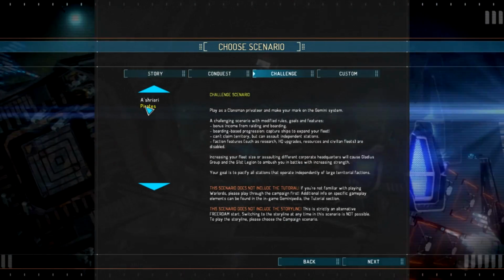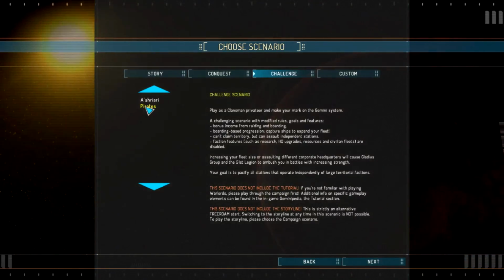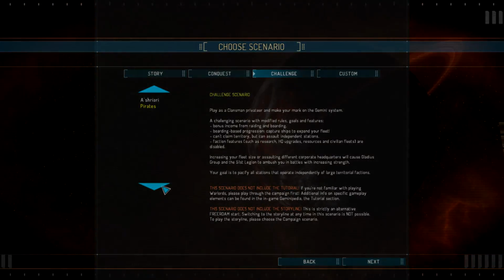So hold on one second, and we are going to go hit the Ashari save that I have so I can explain how they've got it set up, because it is different. So hold on one second.